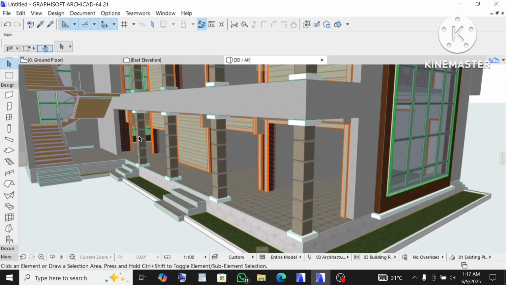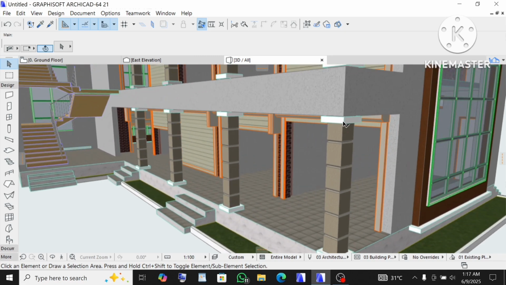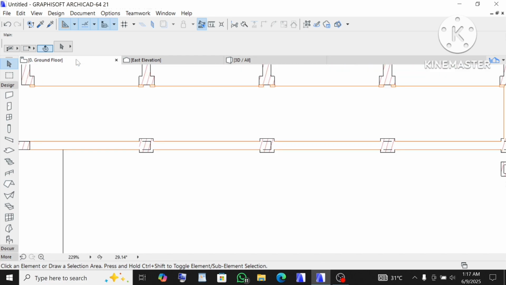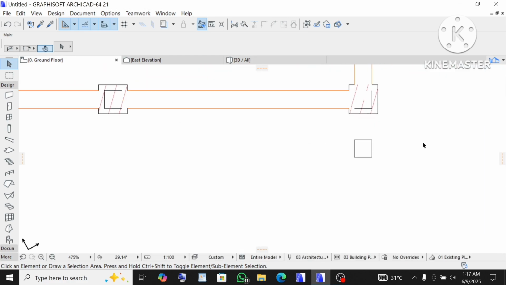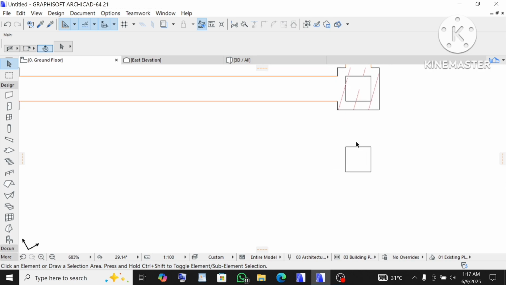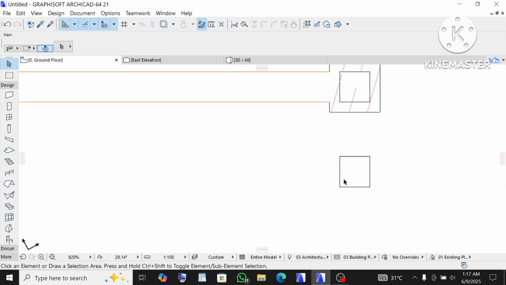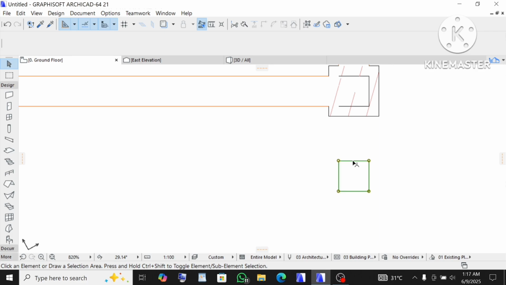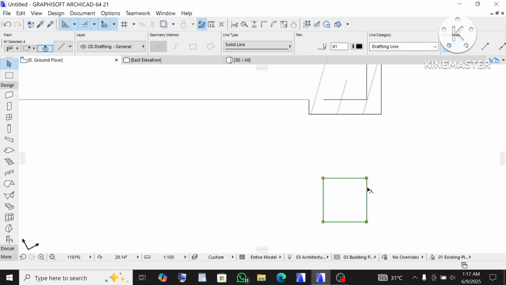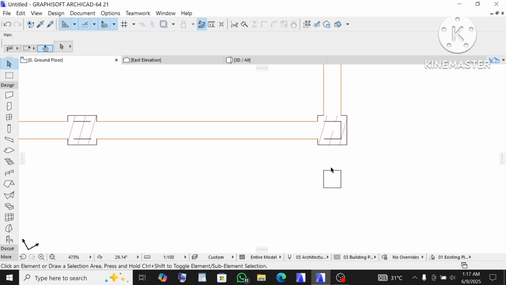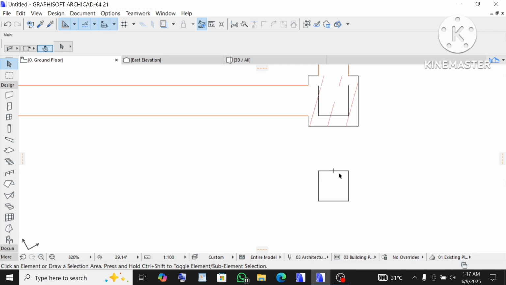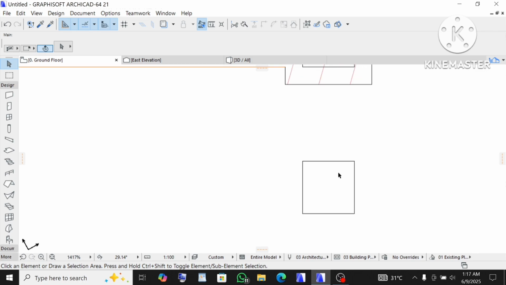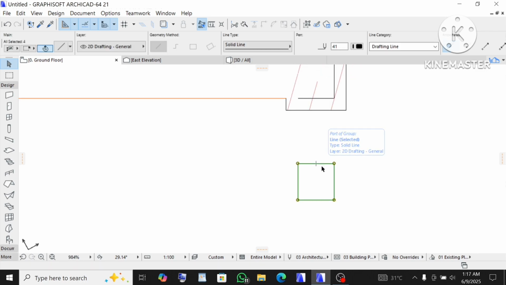Let's go place this design. You see this design, let's go place that design. Go to the ground floor. Alright. Now this line tool we made, we are going to click on it like so.